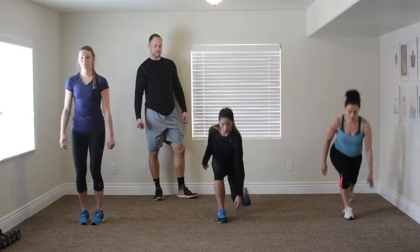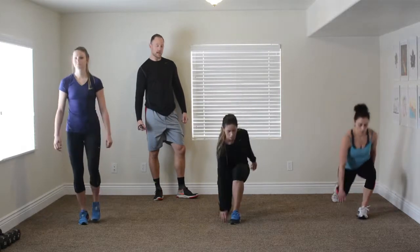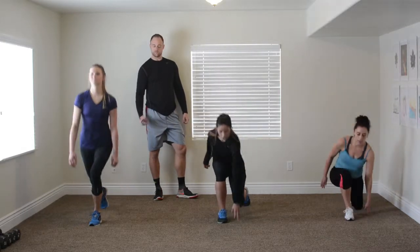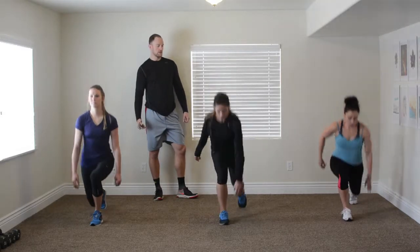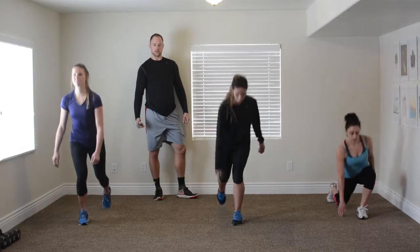Firing up some of the hip muscles now. Up high into that hamstring. Another 15 seconds here. Looks good. Keep breathing.